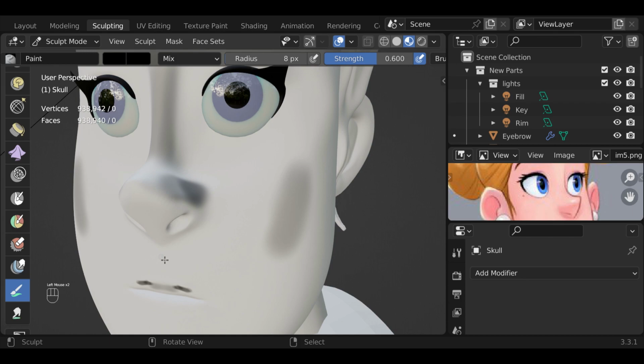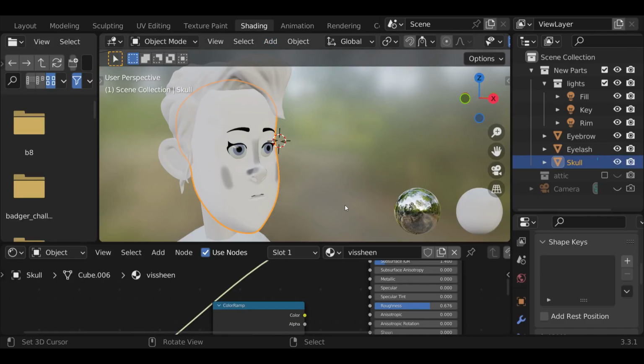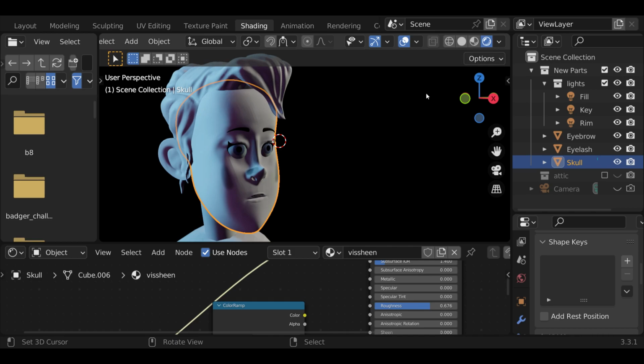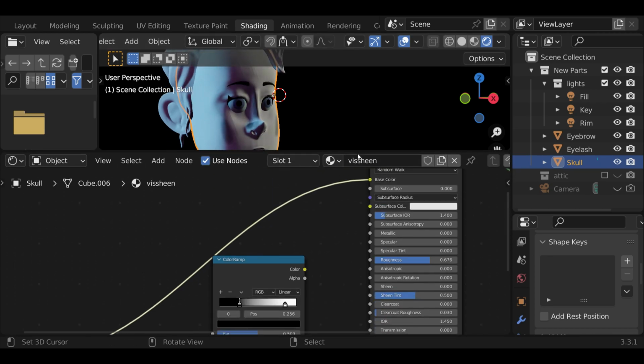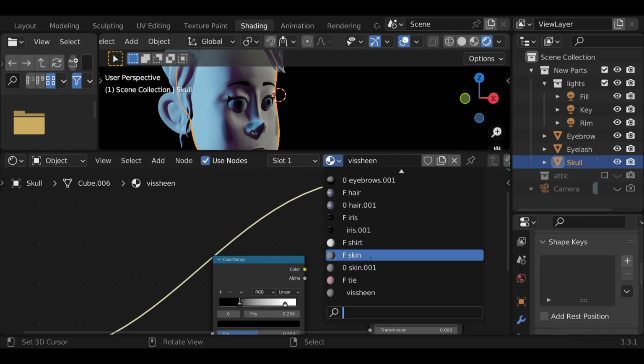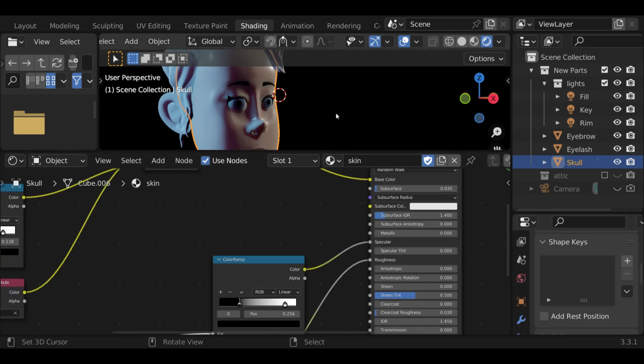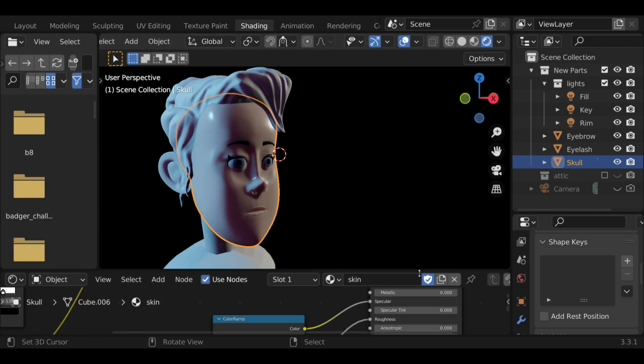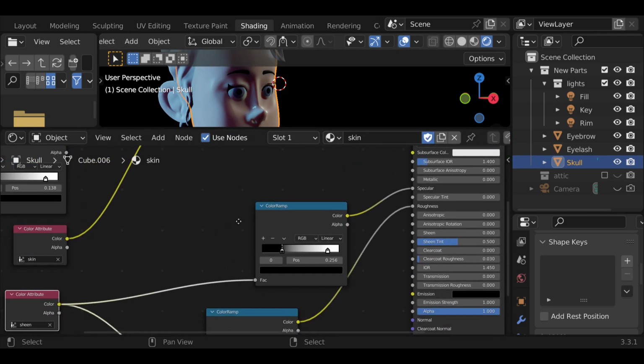Okay, so now let's see if this works. We'll go over to shading. We'll turn on the lights. And we'll switch back to our skin texture. And okay, so let's double check that this is going through this correctly.